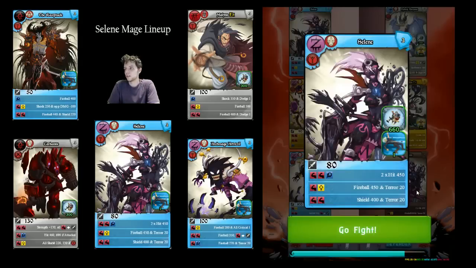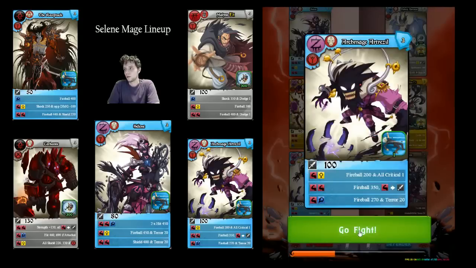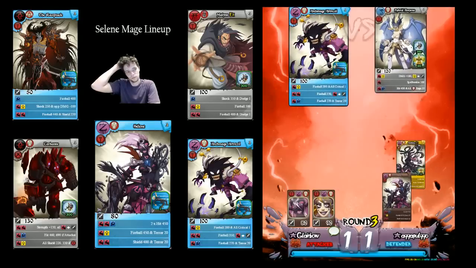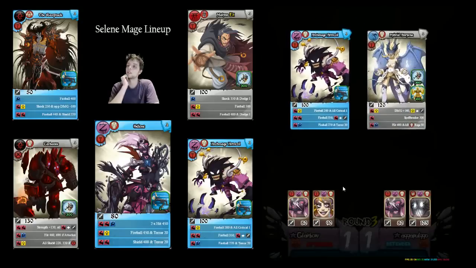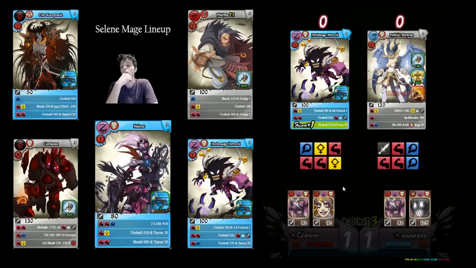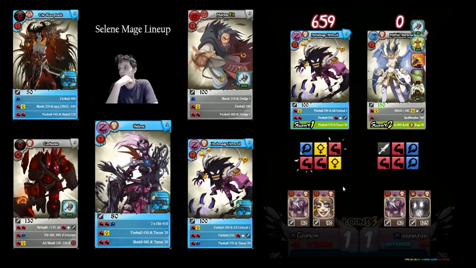I'm gonna play Selene, or should I play my buffer right away? Tough choice. I'll play my buffer. I'll try to go for the double buff. Okay, and it's in. Perfect roll for me. Not bad. No matter if I lose this matchup or not, I have the double buff I wanted.